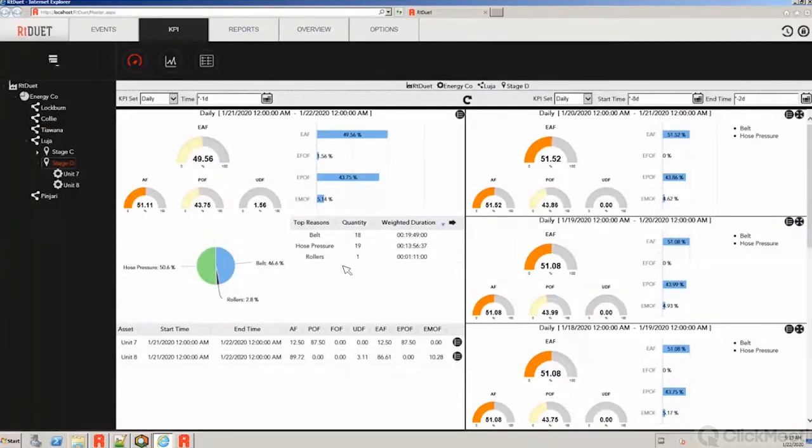Now you also see here in the dashboard that we've got the reasons. So these are the reason codes, the reasons that have been given to various downtime events, used to build up these KPIs. So you can see what the top reasons are and the amount of weighting that they've got. And you'll also see here on the right-hand side, we have a comparison with previous days. At the moment, we're looking at the last day that's just completed, and then we're going to look at the previous 3 days and how the numbers vary. So we can compare the current shift or the current day to the previous days.